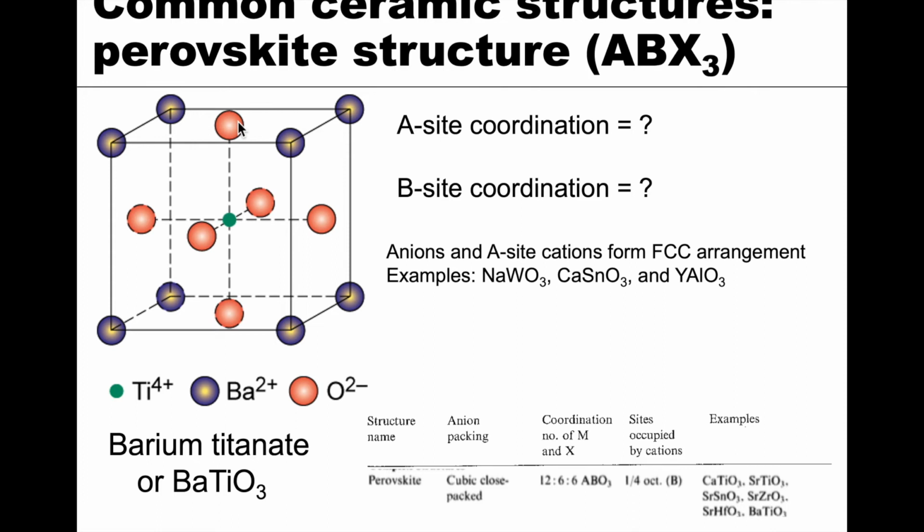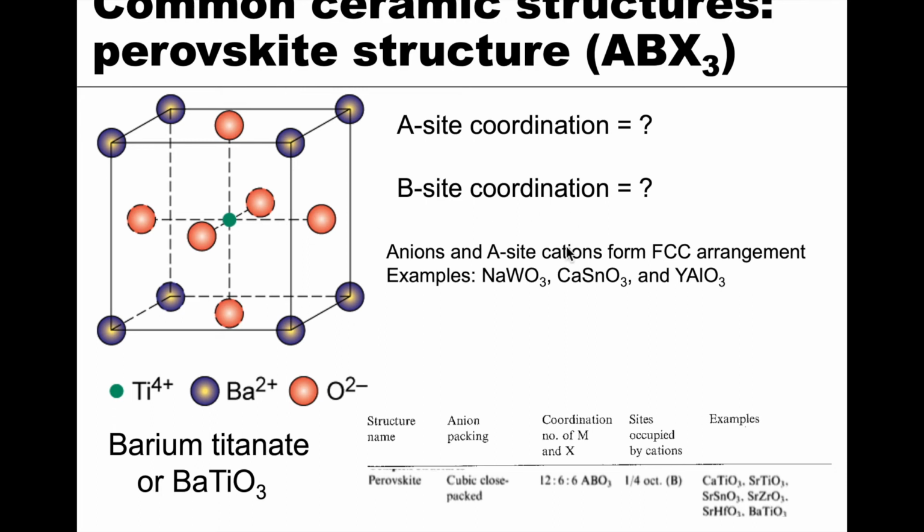And so I'll put this on the quiz for this week, but what I want you to do is see if you can come up with the A site coordination number, or nearest neighbors, and the B site coordination number for these two. So see if you can visually detect that from this structure. Write that in the quiz, and then we will come back and discuss.